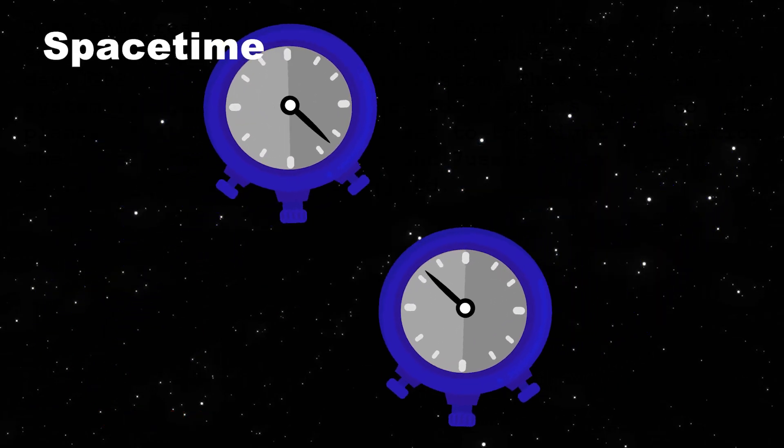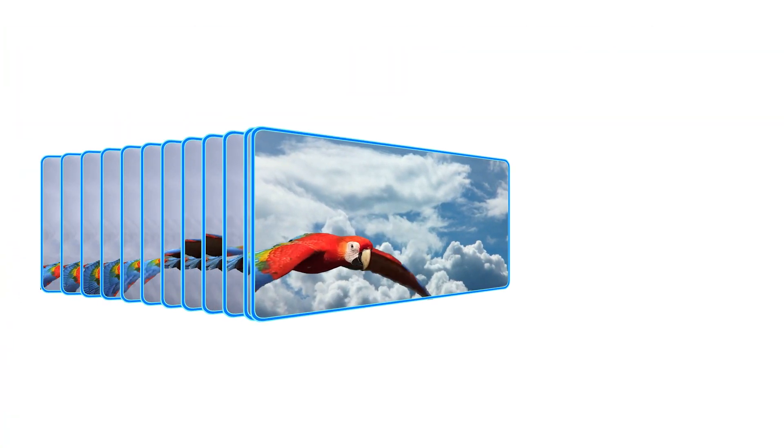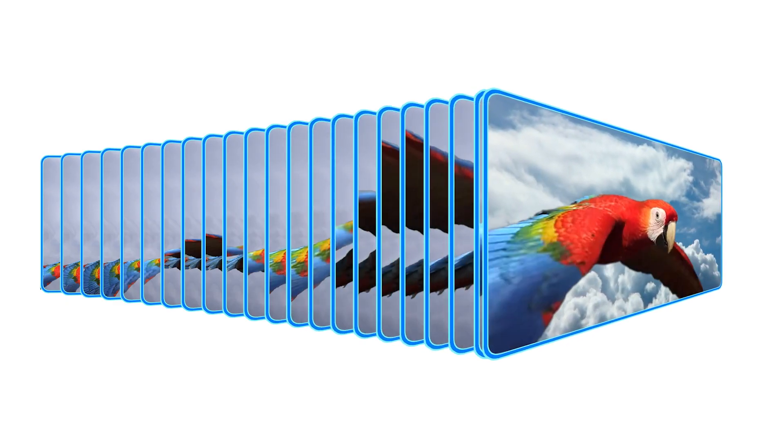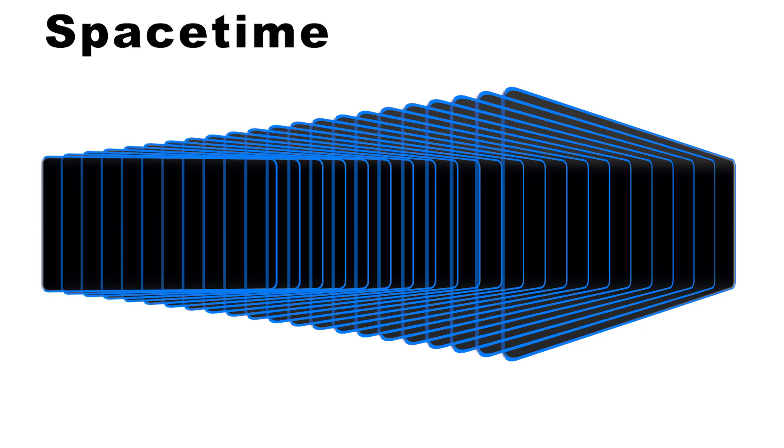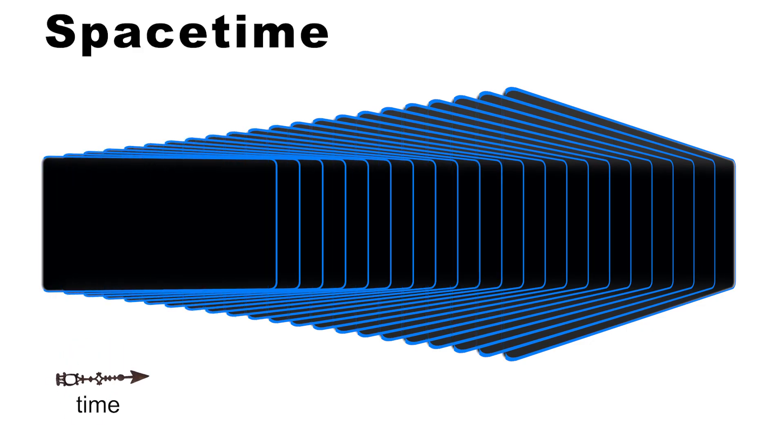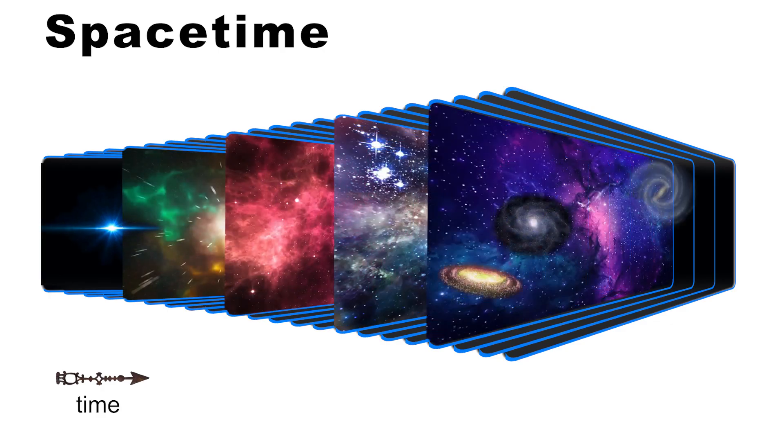Let's get back to spacetime. The black hole is coming soon, hang in there. You can look at any motion as a collection of frames or moments in time. Each snapshot represents all three dimensions of space for the entire universe. All of these frames combined together make up spacetime. If you move from the back to the front of the snapshots, you're traveling forward in time from the Big Bang to today.